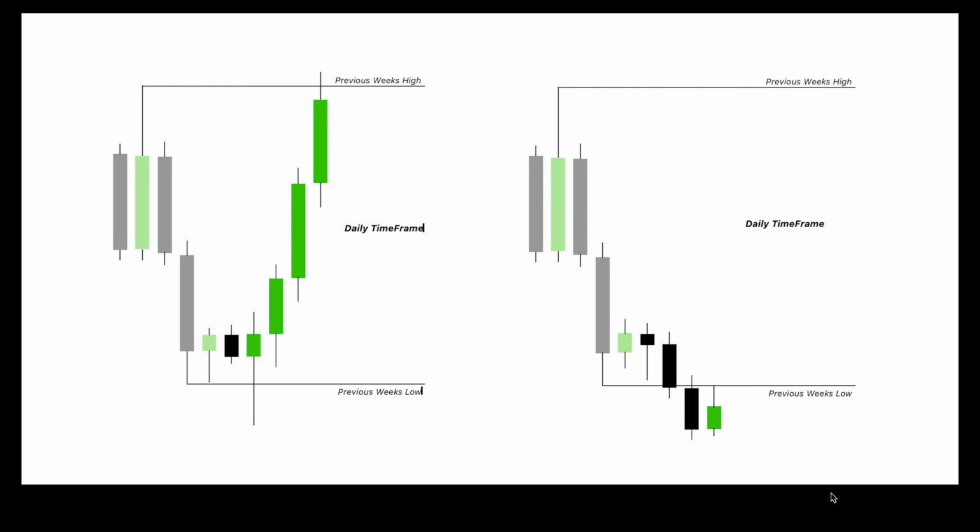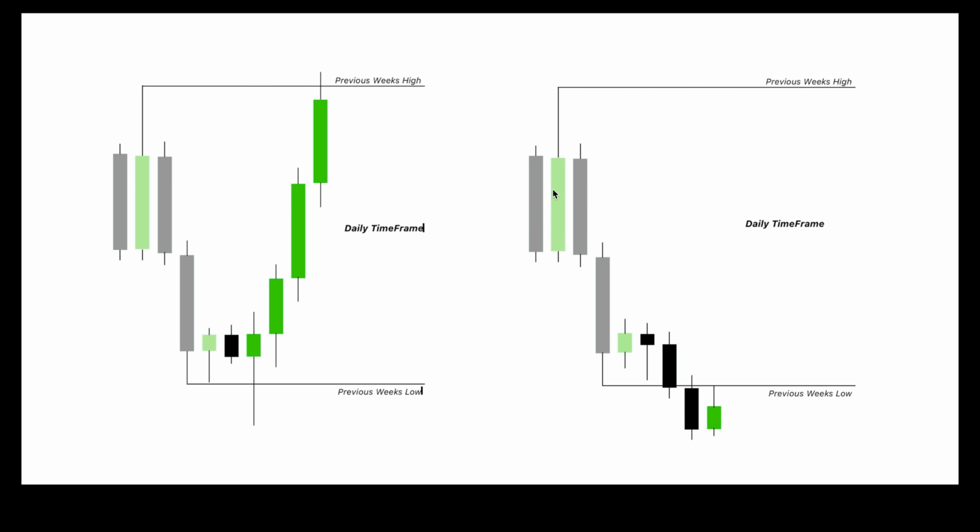Moving on to the next example, you can see that the same concept applies with the weekly highs, the previous week's highs and lows as well. As you can see here on the first example, on the left hand side, you can see the weekly high and then the weekly low has formed a range. Then price swept the previous week's low and then formed a reversal candle, and then price displaced to the upside using the previous week's high as the draw on liquidity.